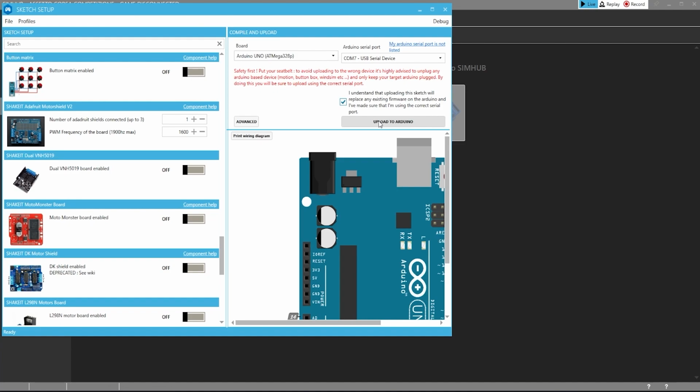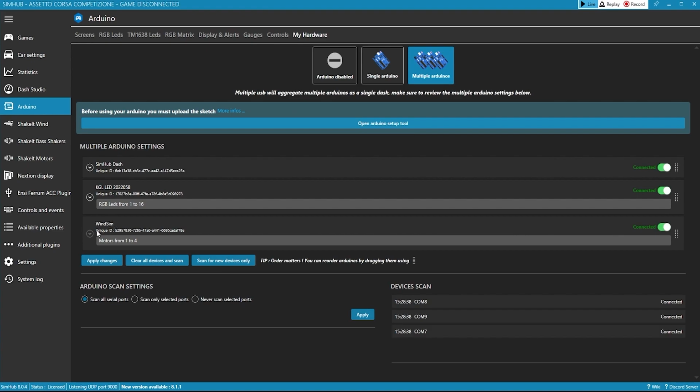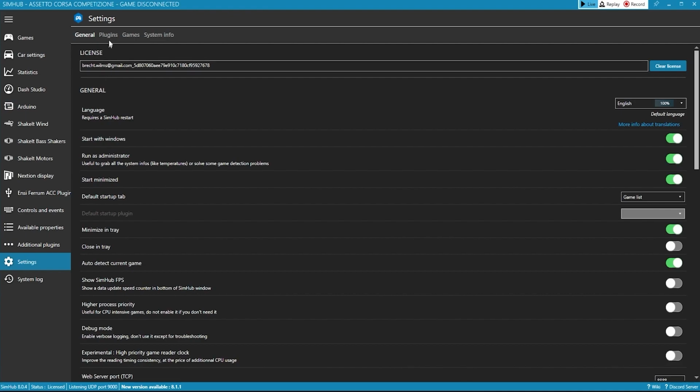Wait a few seconds, depending on how fast your system is, and when the upload is complete, unplug the Windsim from your PC and plug it back in. Close the sketch setup window. Now you should see that your wind simulator is successfully connected. So now we're about halfway, still a few settings which we need to do before we can start enjoying the Windsim.